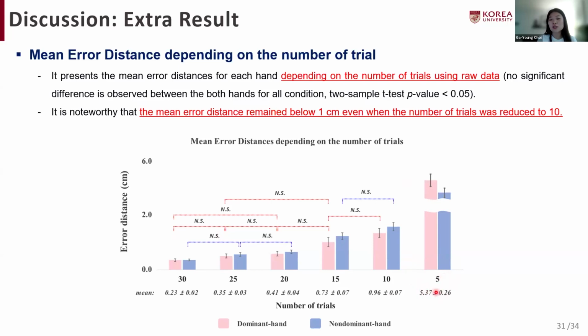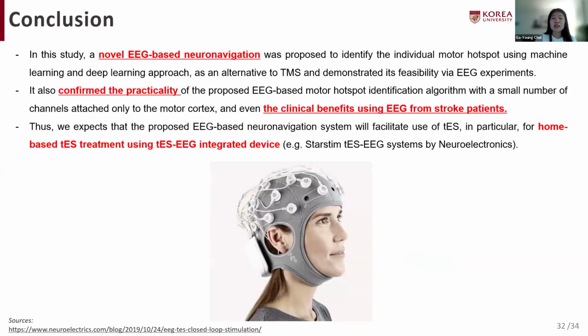To effectively utilize our proposed algorithm in a clinical setting, using a minimal number of trials is advantageous for training the model, since they are obtained from patients with motor impairments. Therefore, we plan to enhance the robustness of our proposed model in terms of the number of trials in a future study.